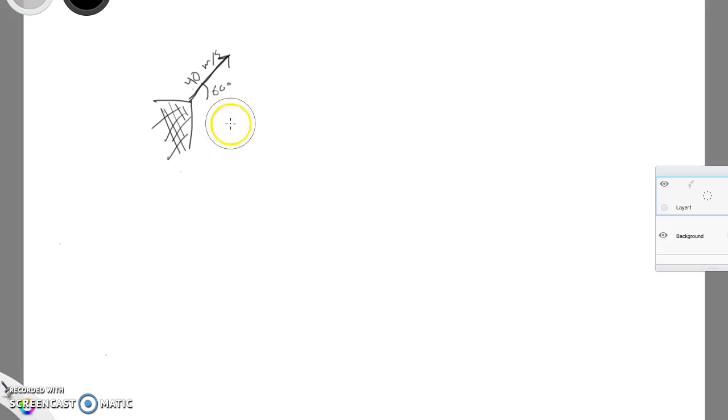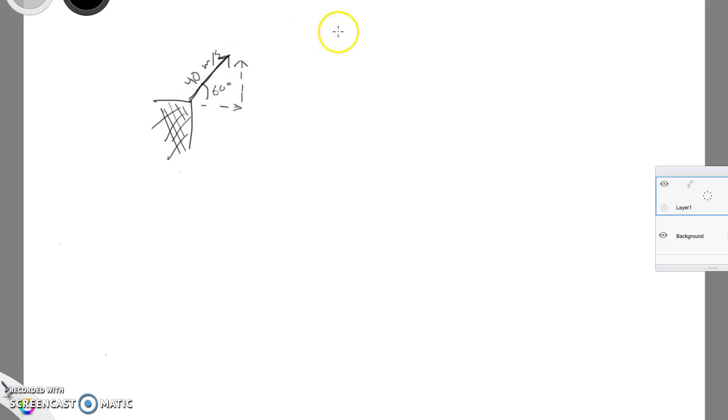In order to analyze this situation, the first thing we have to do is figure out, what is the velocity horizontally? How fast is it moving this way, and how fast is it moving upward? The way that we do that is by taking our velocity and breaking it into components. We talked about this really briefly last semester with forces. Now we're going to do it again with velocity.